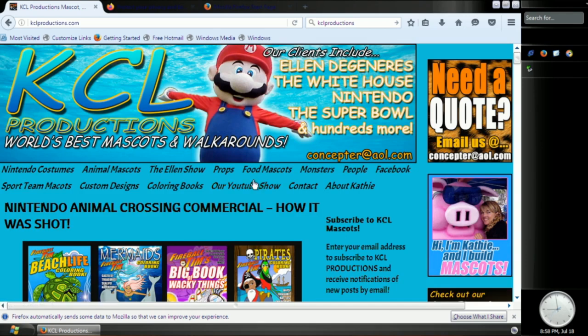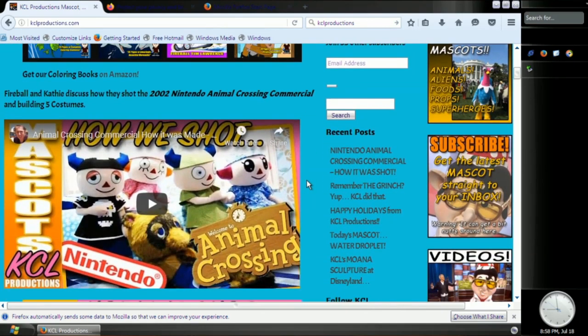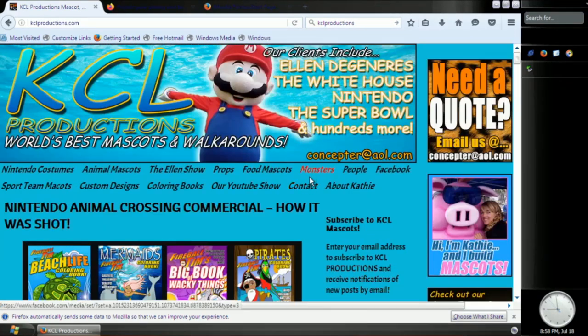Yeah, there we go. World's best mascots and walk-arounds. Look at that. Our clients include Ellen DeGeneres, the White House, Nintendo, the Super Bowl. Okay, that's just amazing. I want to get an Animal Crossing outfit. Okay, but yeah, it's still around. If you guys want to get a giant super Mario, super duper Mario, then go right ahead. World's best mascot.